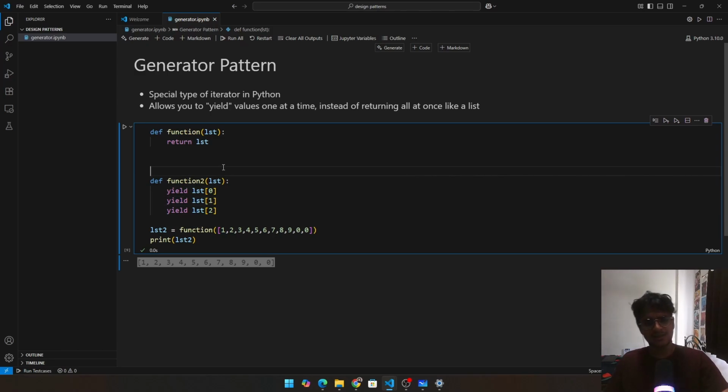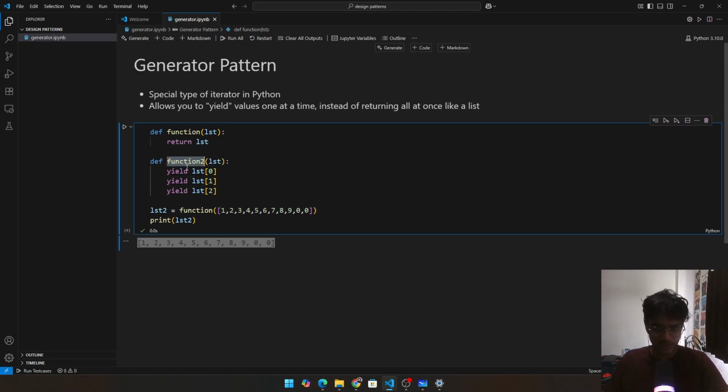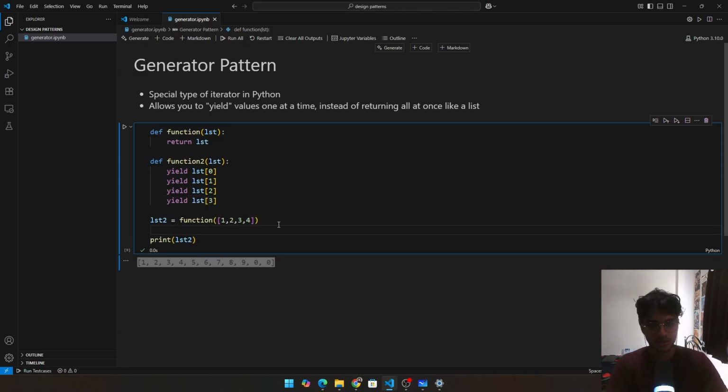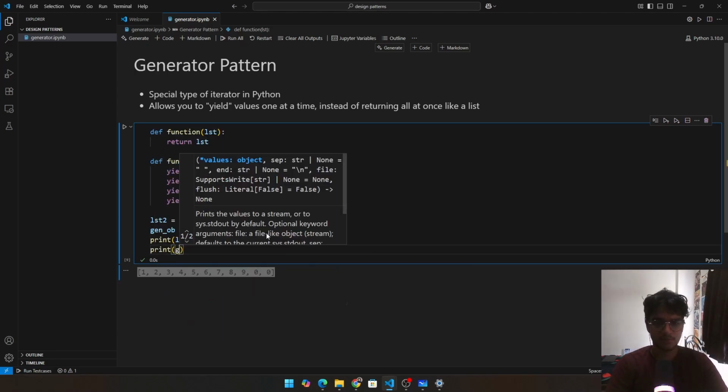Well, that means you can return multiple values. And how do you take these values? So when I put this function, I'll just go back to these 4 elements for now and I'm going to do yield of list of 3. Now I am going to create another variable, I call it gen ob. It'll make sense in a bit. I'm going to call this function too with my same list. Now, tell me what will happen if I print my gen ob.